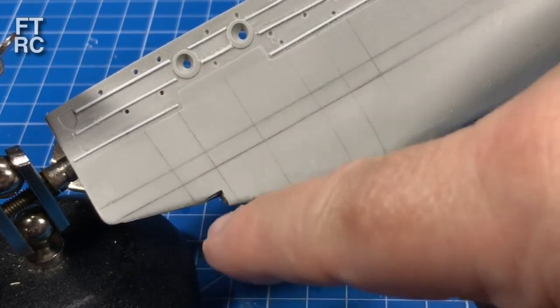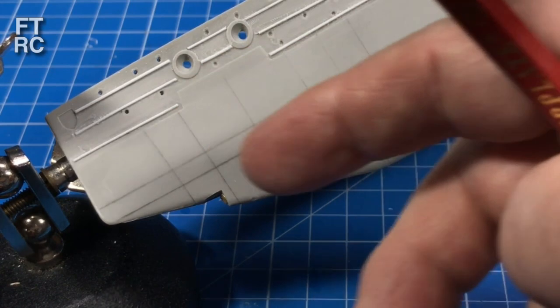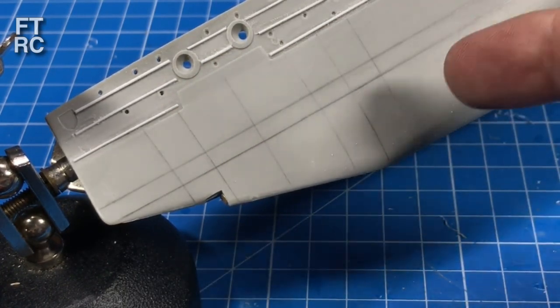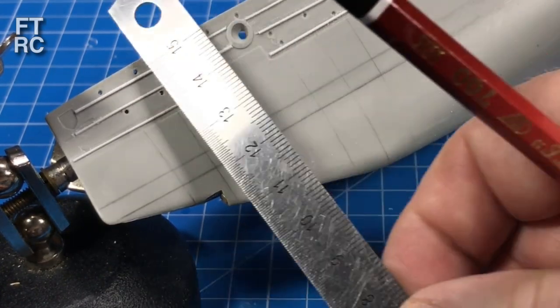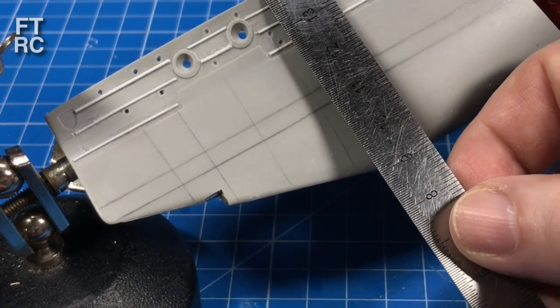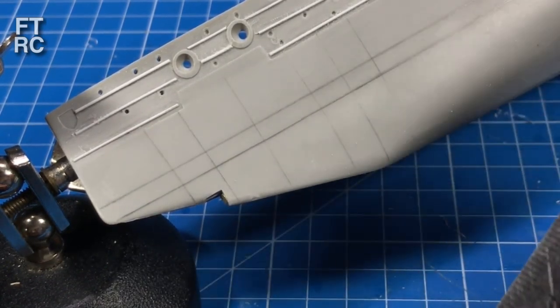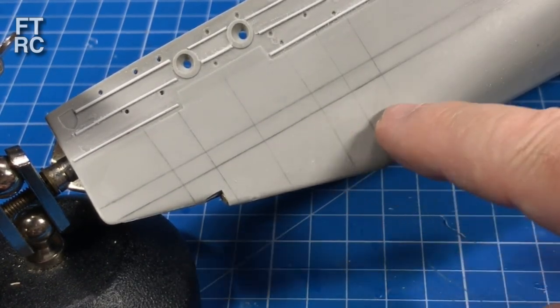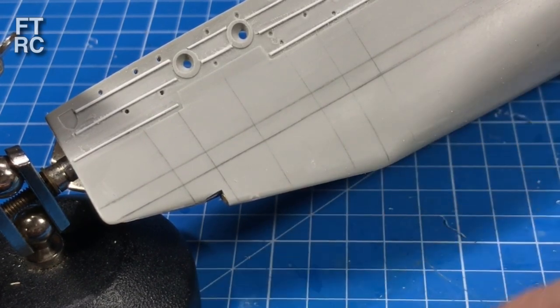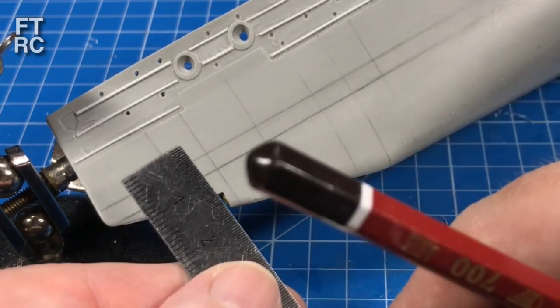Now we mark the lines which are going to come down from the hull, and they kind of look funny at this angle, but they are correct. If you look at the ship side on, they should be absolutely perpendicular to that deck. That's what we're going for. What we also need is some going this way. So I'm not going to worry too much about the lower hull. It's too much to mark out. There's too many curves. I'm not going to worry about it. I just wanted my bow to look a bit more interesting.